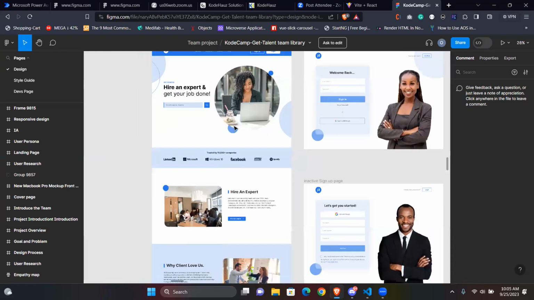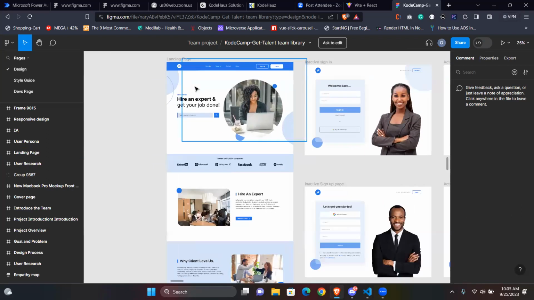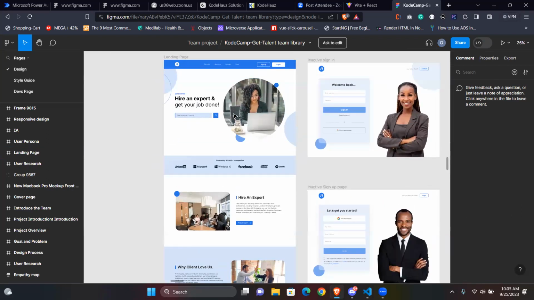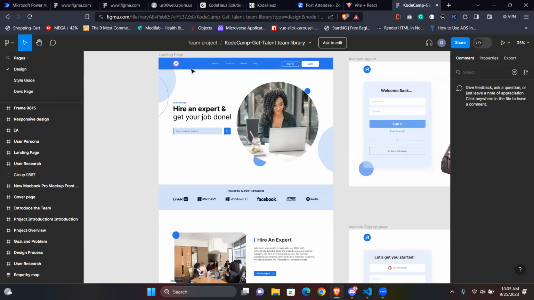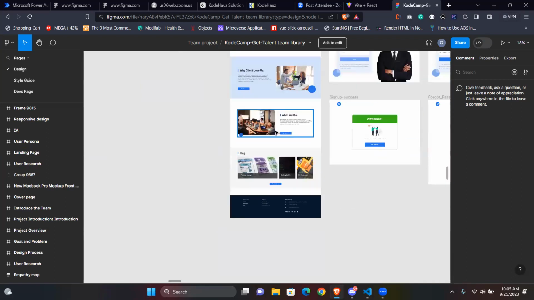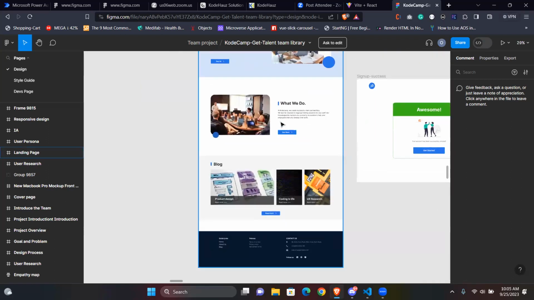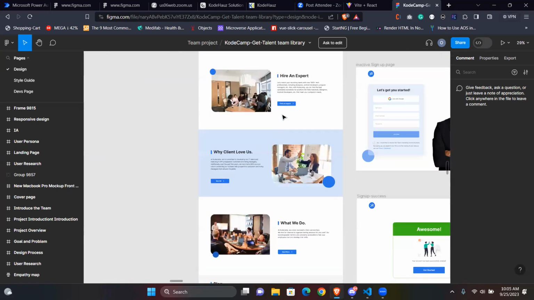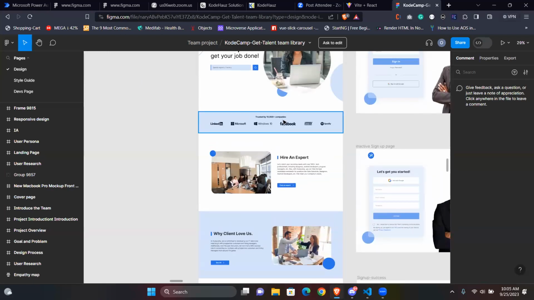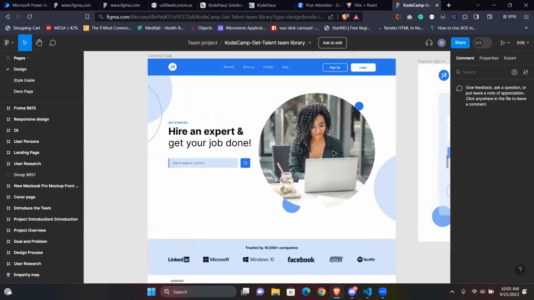So let's play around with this a bit and just see how we can achieve this nav bar. Interesting. Okay, let's see how we achieve this. Somewhat skeptical, but let's see how it goes anyway.